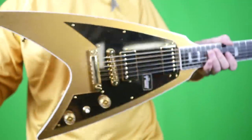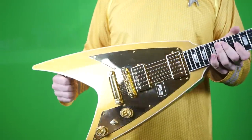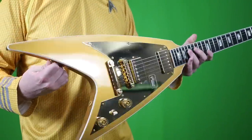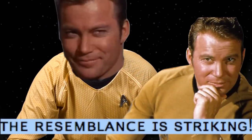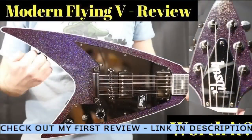Again! Yes! I never thought I would get to see another one of these, but I am pleased to present to you guys the Gold Prism Modern Flying V, and we're doing this episode in true Halloween style. I've got my Captain Kirk going on here because I figured I look the most like him. But let's go ahead and re-review the Modern Flying V in a different color.